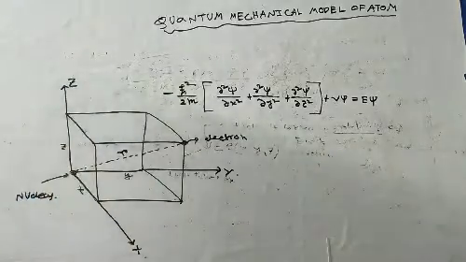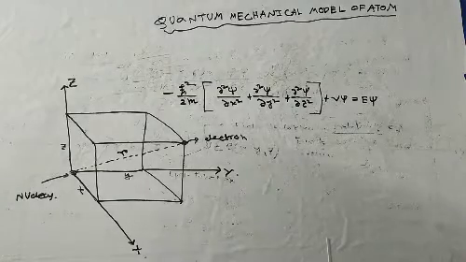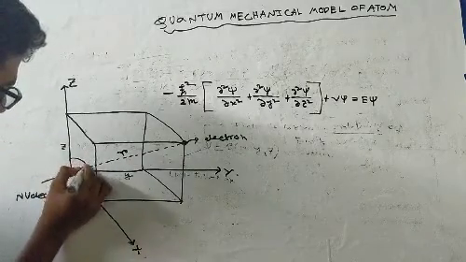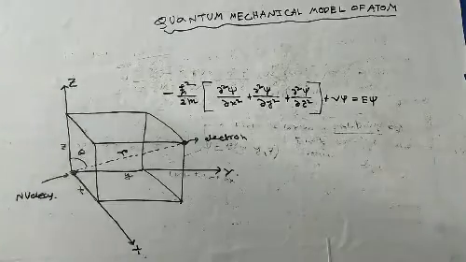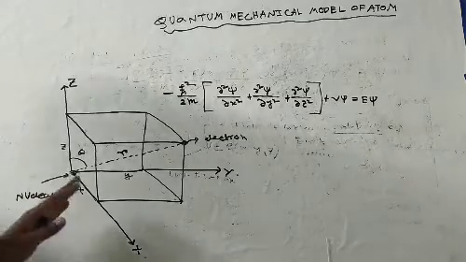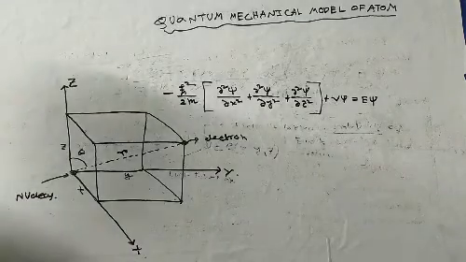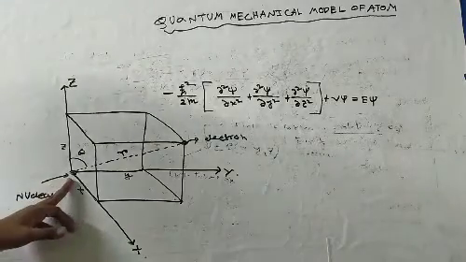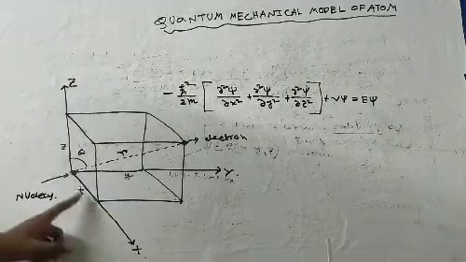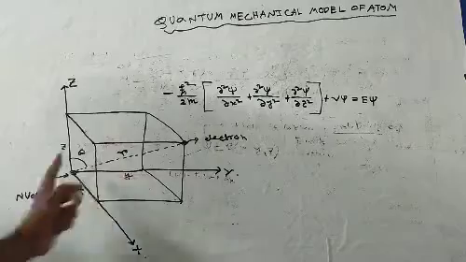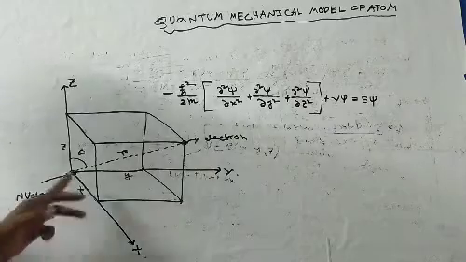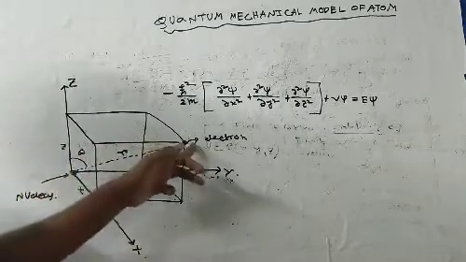Now I am considering the angle between r and z equals theta. So at first I am taking a cubic region, and at the corner the nucleus is present. Assuming that the nucleus is the origin, I am drawing the axes: this is the x axis, this is the y axis, and this is the z axis. And in the opposite corner the electron is present, so the distance from nucleus to electron is r.